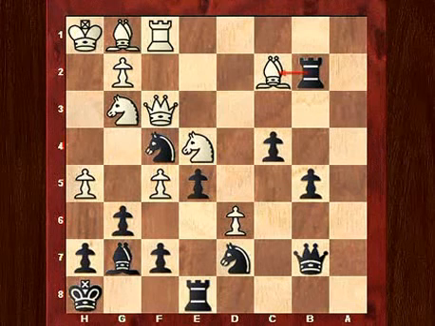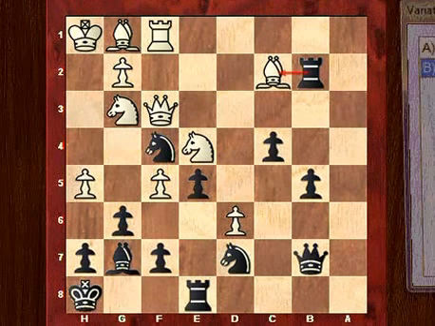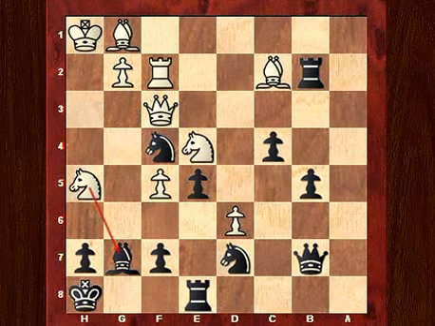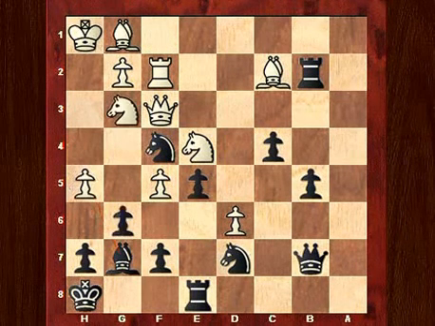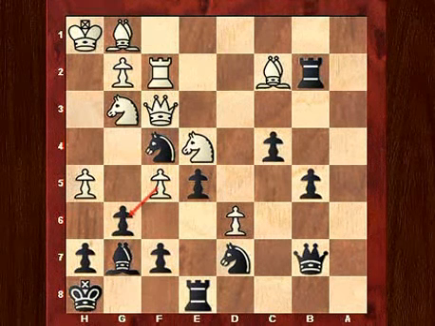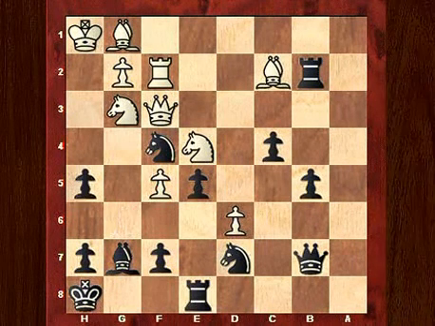Rook takes b2. And here he reacts to my move by playing rook to f2. And I was very happy to see this move. Oops, sorry about that. Rook to f2. And here I decided to finish the game tactically, playing g takes f5.